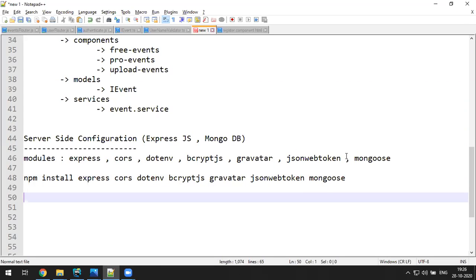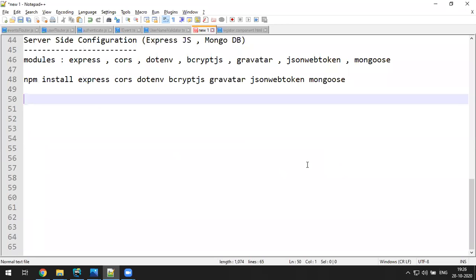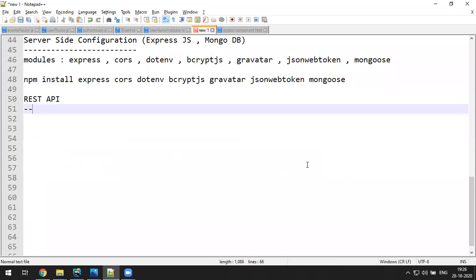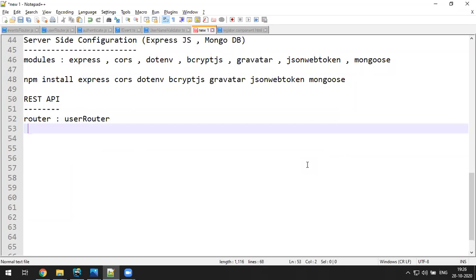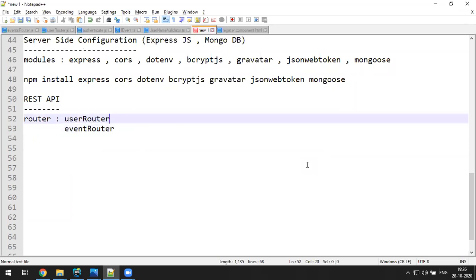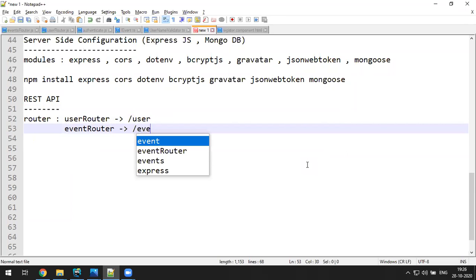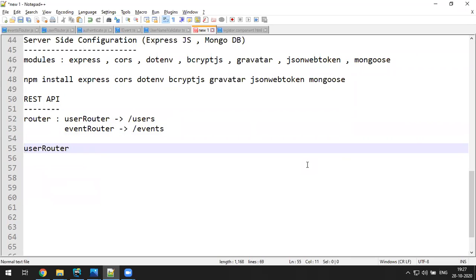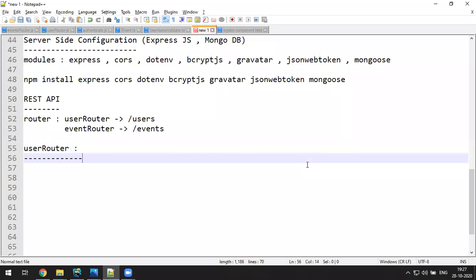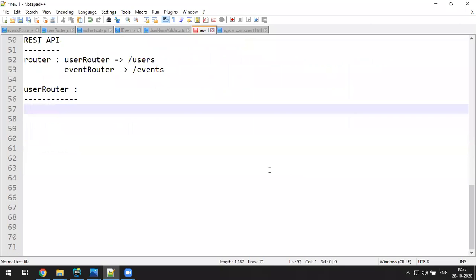Okay, so if you talk about the REST API configuration, we need two routers. We need one user router and one more is the event router. So this is with the path called /users, and this is with the path called /events. So if you talk about the user router, it has various configurations, mostly login and registration.